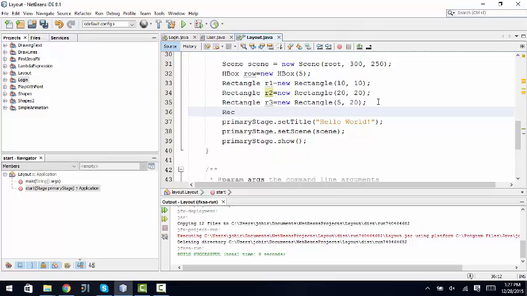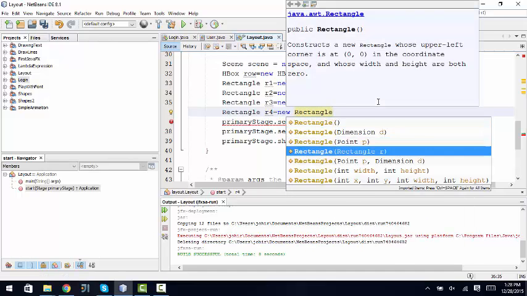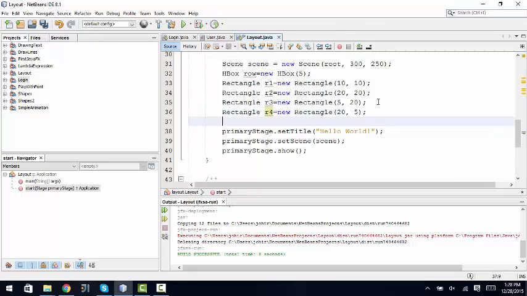Maybe rectangle R4 equals new Rectangle, 5 by 5. Okay, so I have an HBox and 4 rectangles.